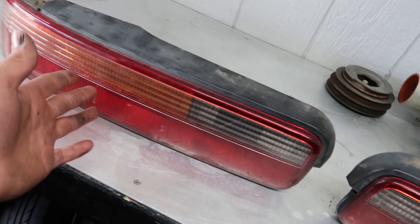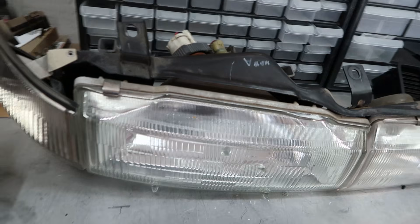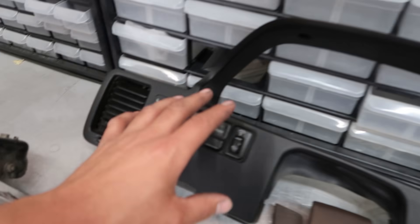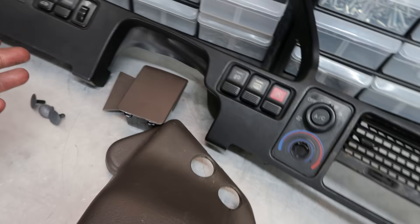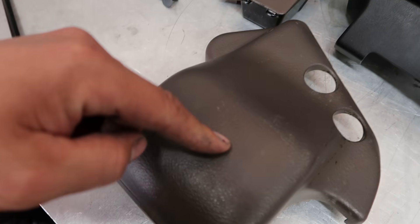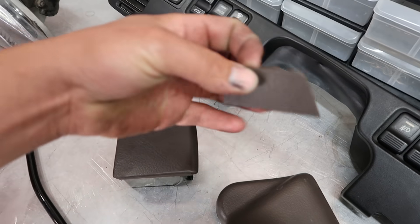I think we have enough parts to probably make a whole other Integra. We got his tail lights because the tail lights on the car are all cracked. We got a set of factory headlights - just the normal three-piece headlights. Bravin doesn't really care for them either, I told him I think they're a little bit on the ricer side. We got him a new face plate for the dash bezel - his is all melted. We got all the new switches and the new air conditioning control, definitely needed. And the piece that covers the seat belt on the passenger seat, and the ashtray and little cover for the center console.